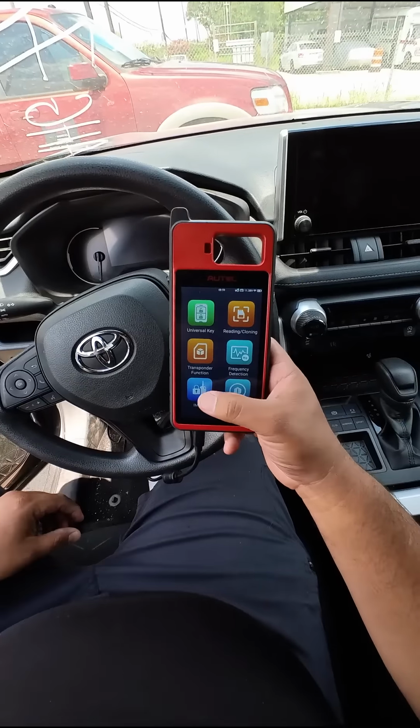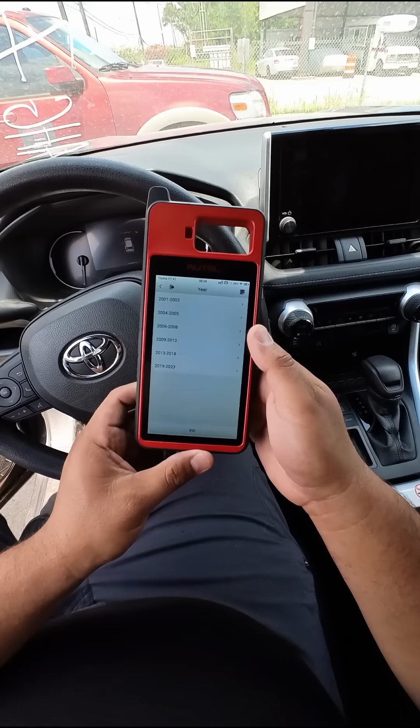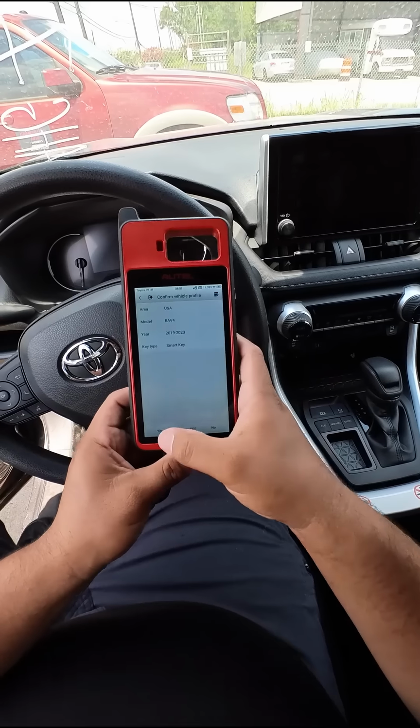So we're gonna start by going into the emo. We're gonna go to Toyota. We're gonna do manual selection, USA. We're gonna find Rav4 right here. Now this is a 2024. This only goes up to 2023, but hopefully it should be the same thing. This is a smart key. So there's our vehicle. We're gonna hit yes.